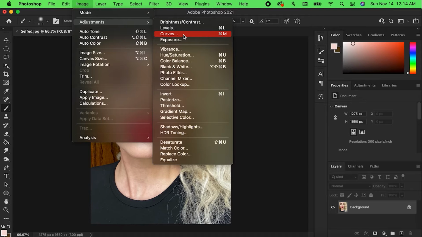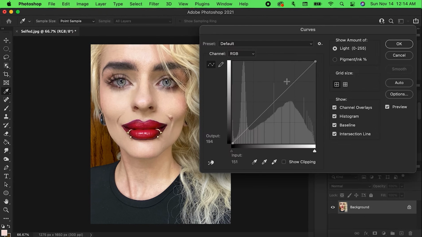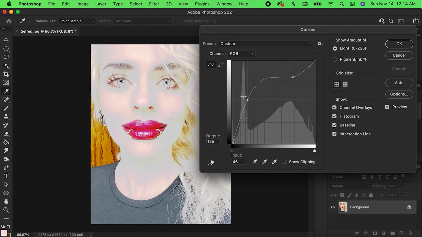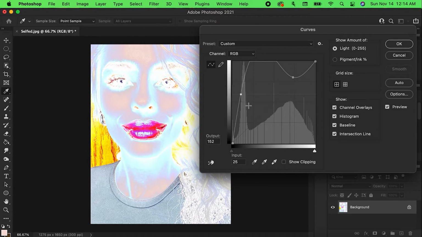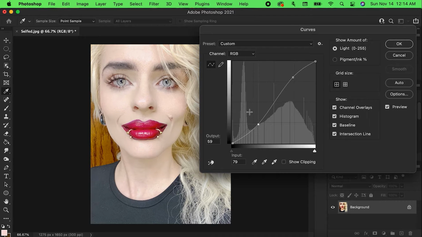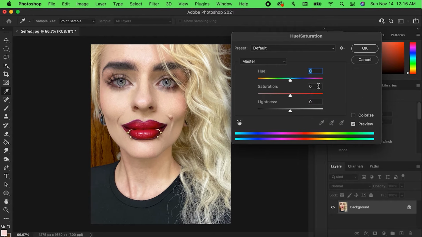Curves. This is one I mess with a lot. This one's a little bit harder to understand. It's essentially messing with the brightness, contrast, hue, saturation, vibrance, and all of that all at once. It's really fun to just kind of go in there and mess with it and see what happens as you bend the curves in different places. Again, you have some stylized or more extreme effects that you can get by doing this. And you have this channel box again with the colors, and you can adjust within those different parameter sets as well. A lot of these tools are pretty redundant, so I'll show you the ones I use.